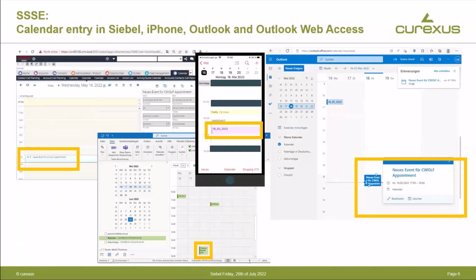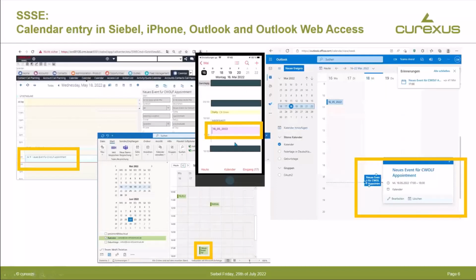So this is my picture of SSSE. On the one hand, you have Siebel, and you see it here in the background, with some calendar entries in Siebel. Those calendar and to-do types are synchronized to Exchange, so you can have them in your native Outlook, in Outlook Web Access, and in Teams, which also has a calendar.